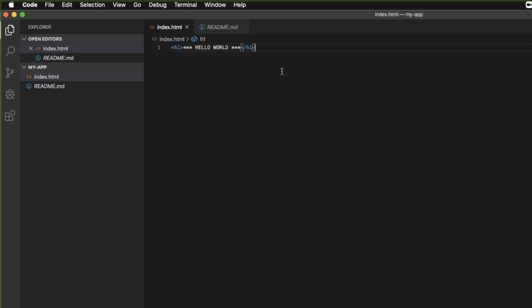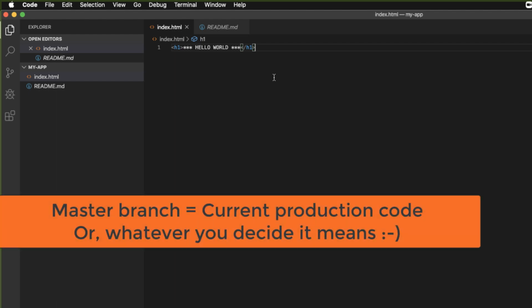So what on earth is a branch? Well, when you're writing your code, you might want to create a new feature and test that before you put it back into the production code. There's lots of schools of thought on this, but the best way that I like to think about this for my workflow is that the master branch is always the thing that represents production code.